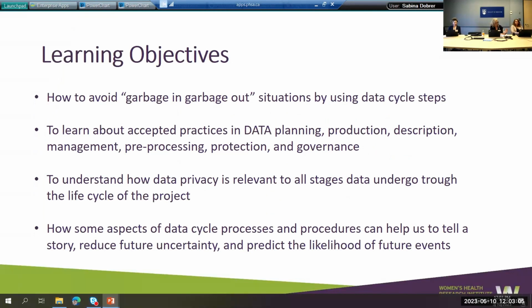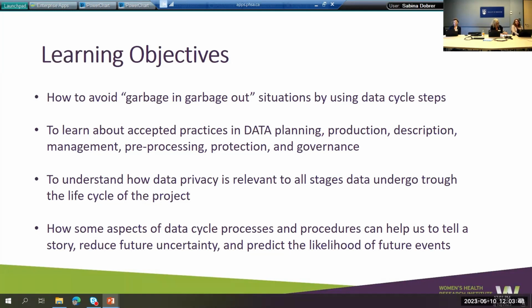The learning objective of this series is understanding the data cycle, which can help us avoid the garbage in, garbage out situation. If you have bad data, you'll have poor analysis, and we cannot infer to a population or make decisions based on this data, because it will sometimes show results we don't expect, or really weird ones, and it can happen. But I learned from my 20 years of experience that if you work through the data step by step, and all the steps are organized and planned, you usually will not have a garbage in, garbage out situation.